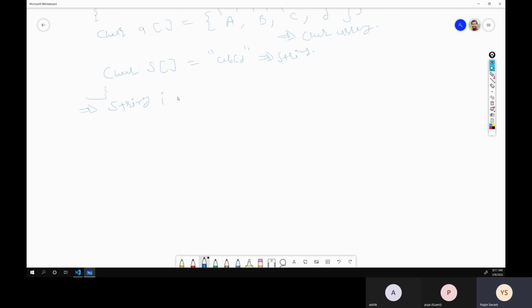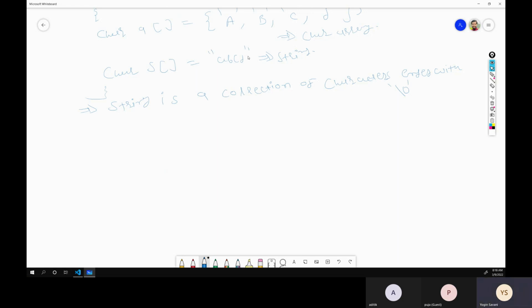String is a collection of characters ended with \0. That means once we store this in the character array string, automatically \0 is available at the end.